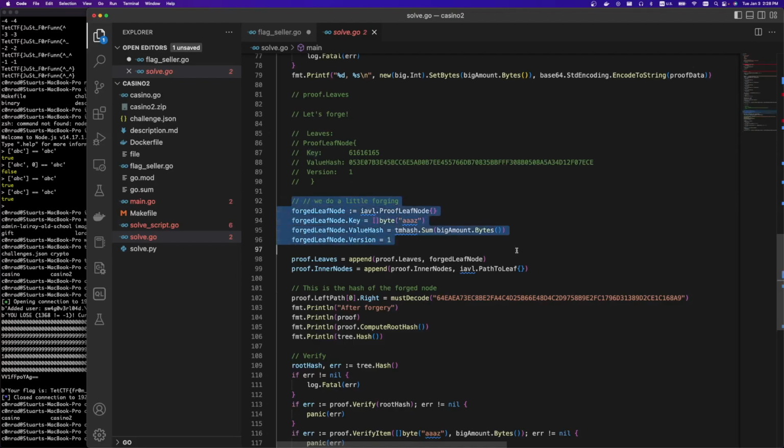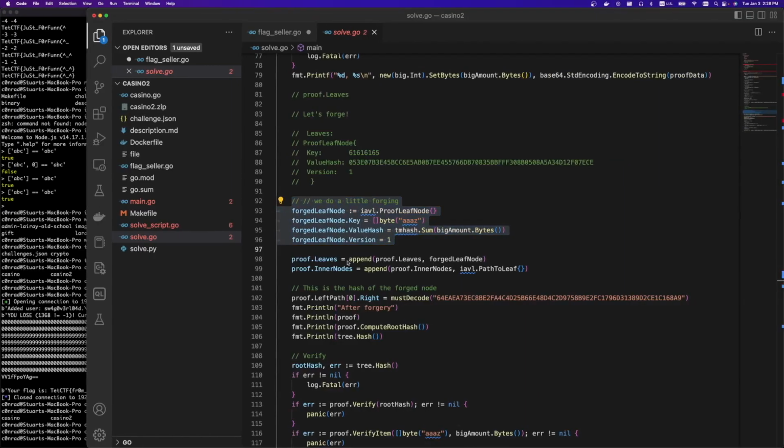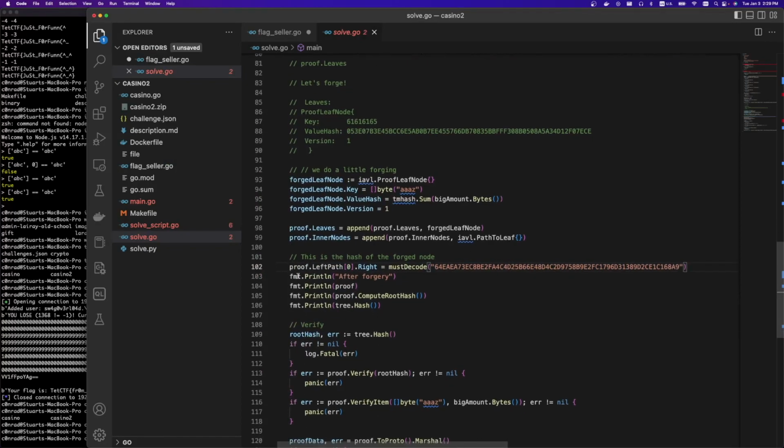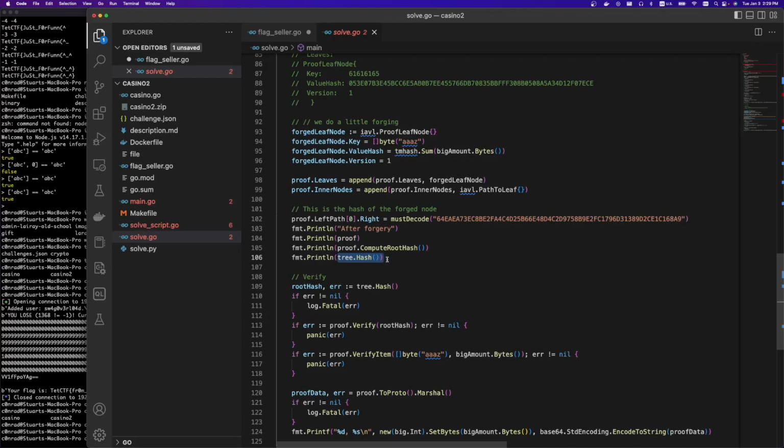And so you build the structure, and again, you're following that POC here, just these lines, and you massage it for your usage. There's one thing you have to do: if you stop right here, it'll error out and say that this right node doesn't have the correct hash, but if you run the code, it'll actually tell you what the correct hash is. So then you just set it to the correct hash, you run it, and you'll find the real proof hash and the new forged proof have the same root hash, but this one also contains that forged node.